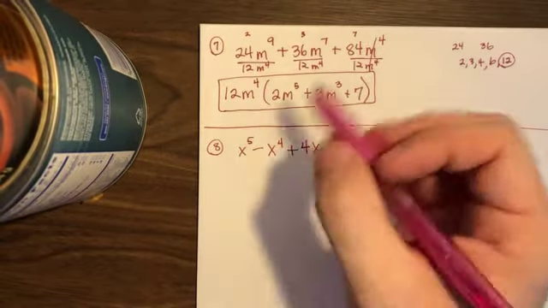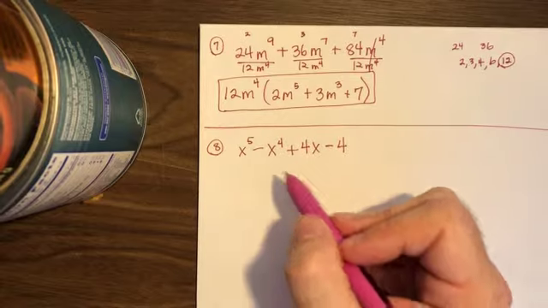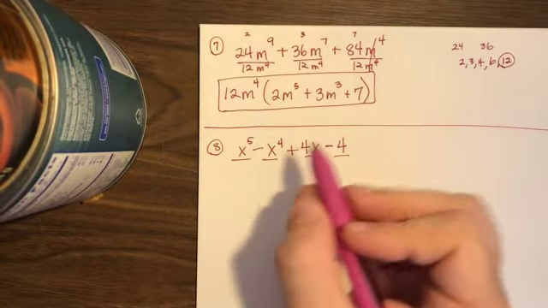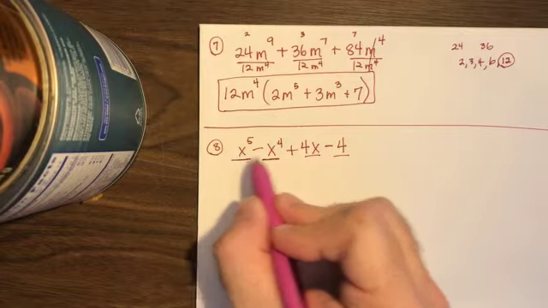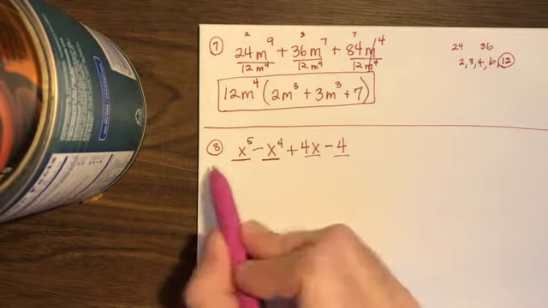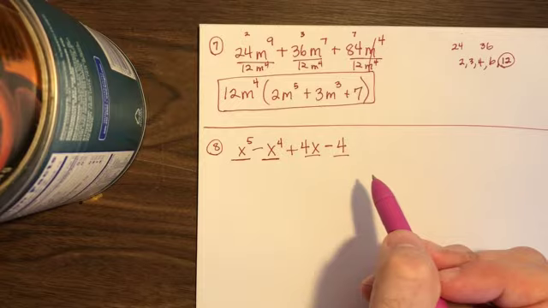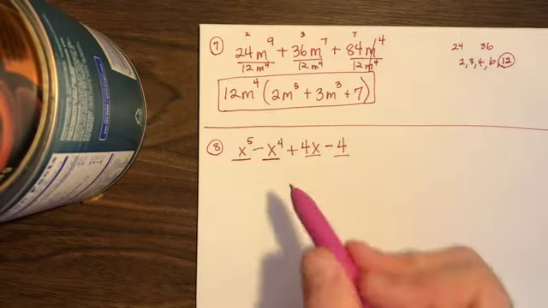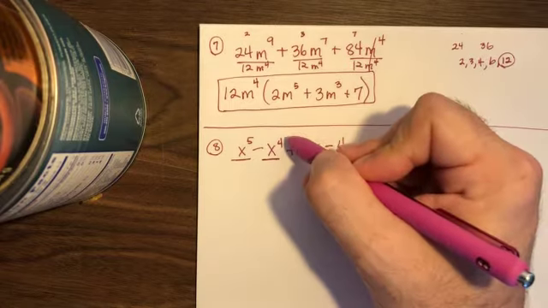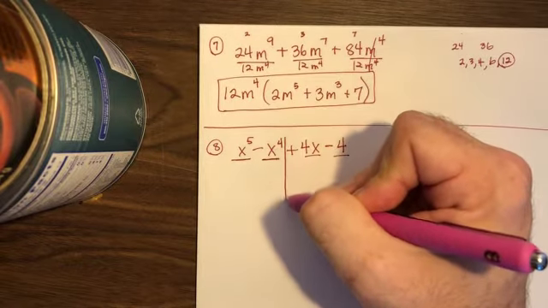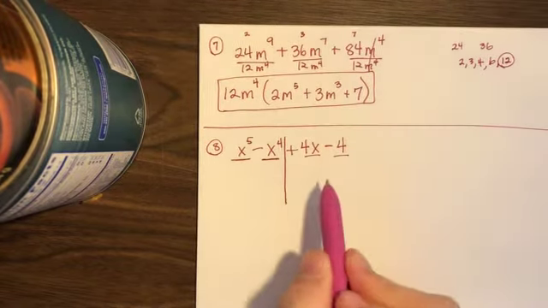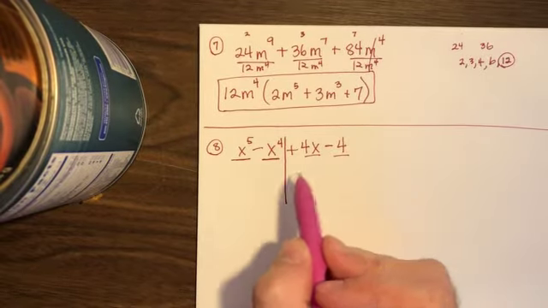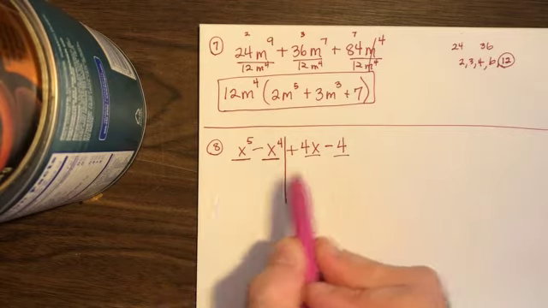I don't know. Whatever. Here's grouping, okay? So grouping works with 4 terms. I got 1, 2, 3, 4 terms, okay? And there's no GCF for all 4, right? They don't all have numbers. They don't all have letters. So there's no GCF. But if I have 4 terms for you guys, you can split this up into 2 and 2 like this, right? And what this does is it creates 2 different GCF problems.